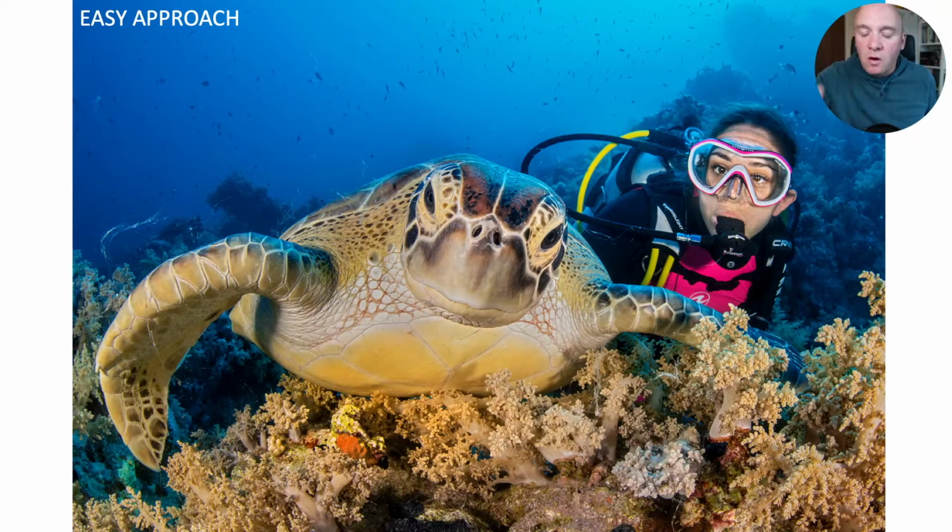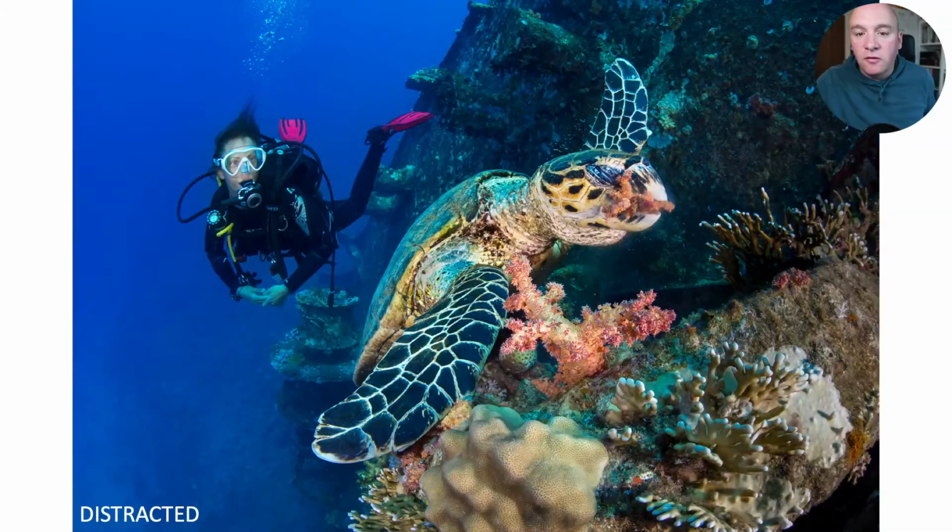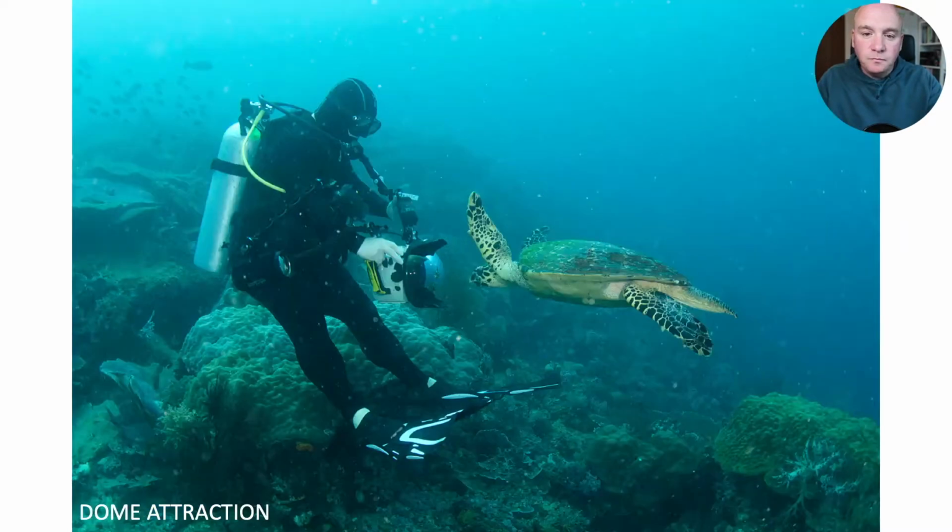And then once I've worked my way in close, then I'll start taking the pictures. And that's always when the best pictures come. Obviously, turtles are easier to approach when they're busy doing something else, resting on the reef, half asleep, munching away, busy worrying about their food, which in this case is full of spikes. This is a great time to close that distance down and get in that zone and then produce those nice pictures.